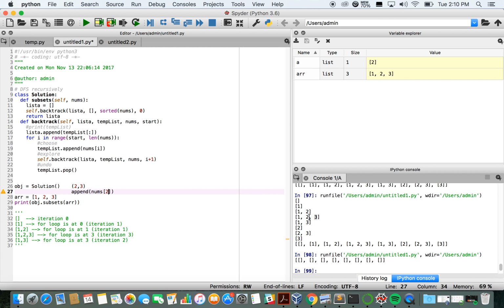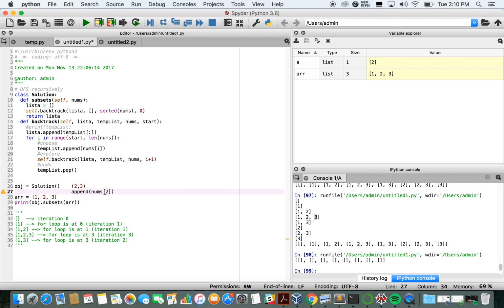So we pop out the elements. Now we're gonna append 2 because it went through the loop and popped. Now we're going back again for the last iteration of this. And pretty much what we're doing on a conceptual level is that thing: we pick, we don't pick, we pick, we don't pick. But not on a tree level. So this is not a tree, it's a different way of solving the problem.